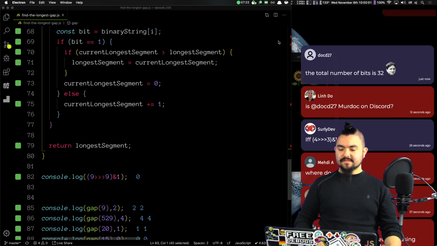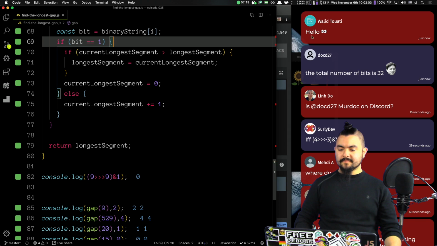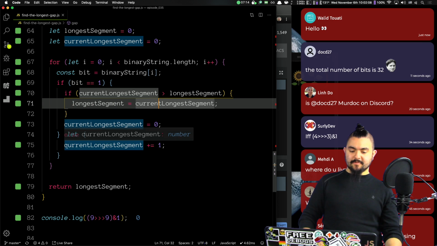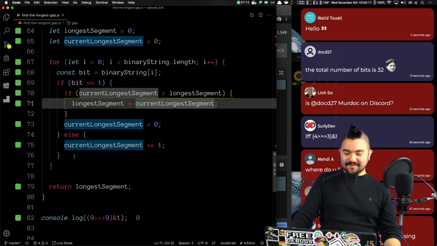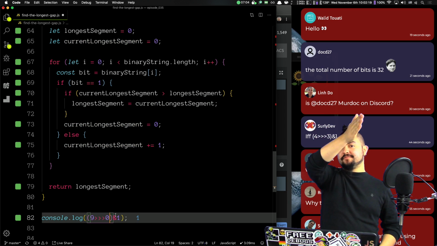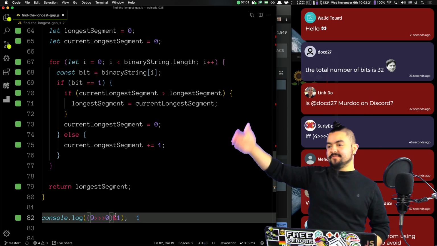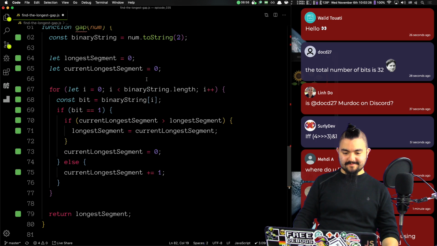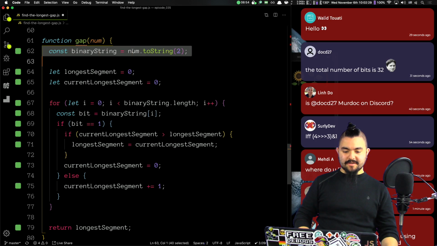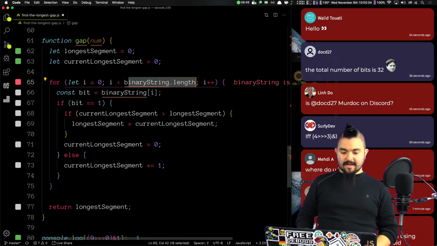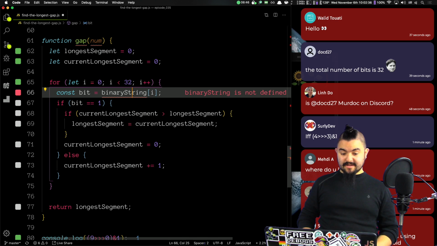The total number of bits is always 32? Okay. So, technically, we could just iterate from 0 to 32. And when I put 0 right here, is that the bit from the first bit on the left, or is that the first bit on the right? Please let me know. Because what I think we could do is we have for i equals 0, while i is less than 32. This is a 32-bit integer.